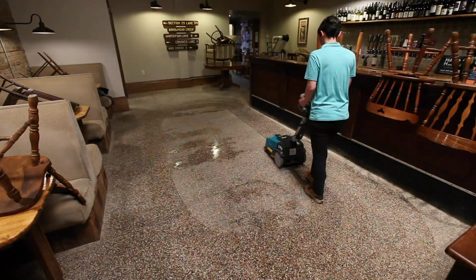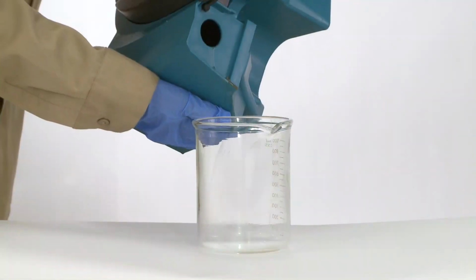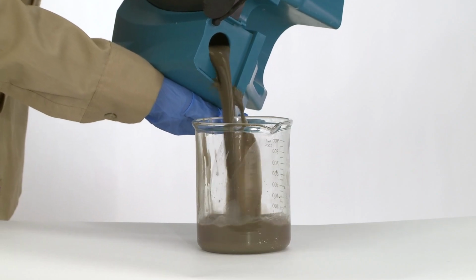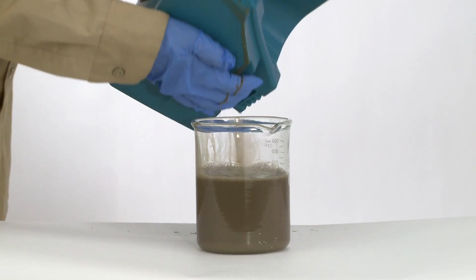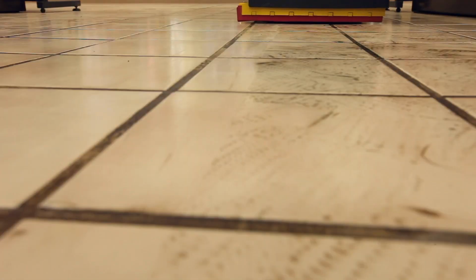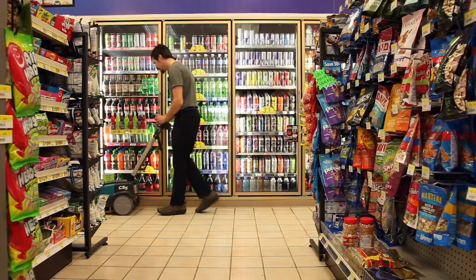Here's the CS5 re-cleaning the floor that was just cleaned with a traditional mop and bucket. This is what the CS5 removed from the freshly mopped floor. The CS5 effectively picks up the dirt and germs that a mop just pushes around. Reduce the risk of slips and falls with a machine that recovers the dirty water with a powerful vacuum motor and squeegees that leave the floor safe and dry.